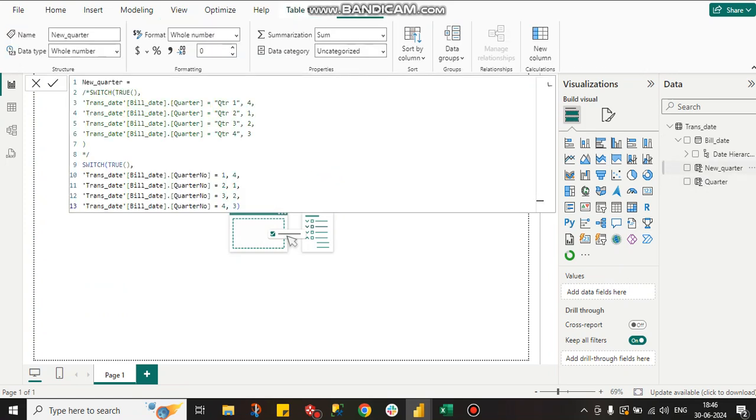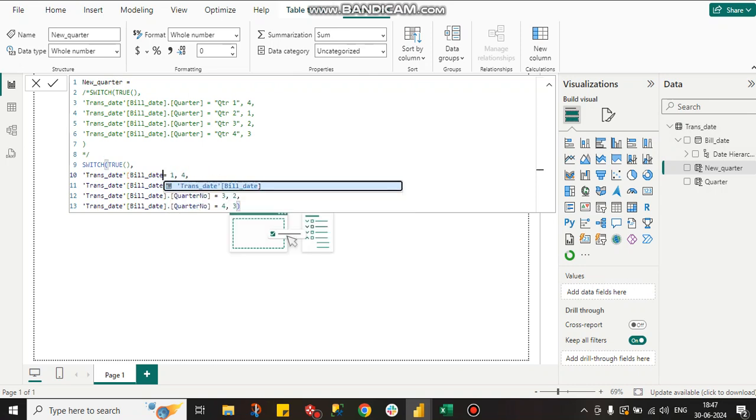Here you can see we will use a SWITCH statement. In SWITCH, when the condition becomes true, we use the table name TransDate, so TransDate of bill date, and you will get the quarter number.